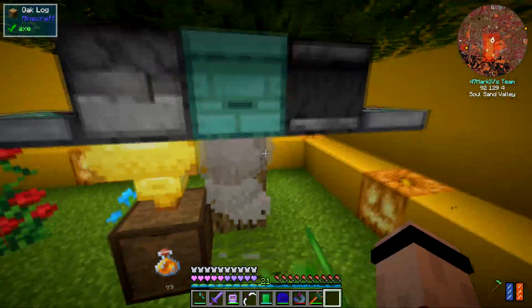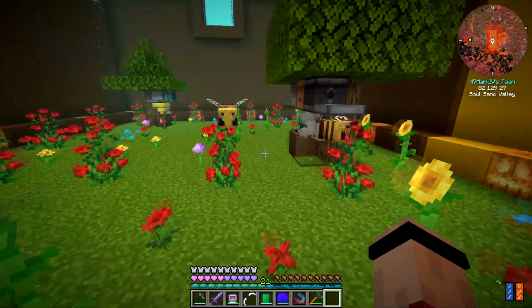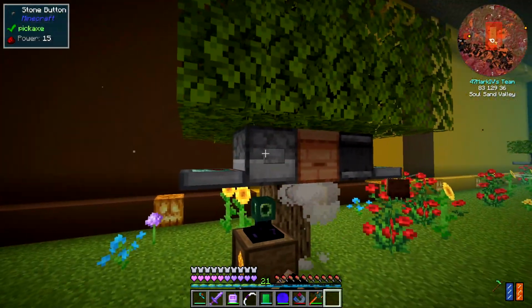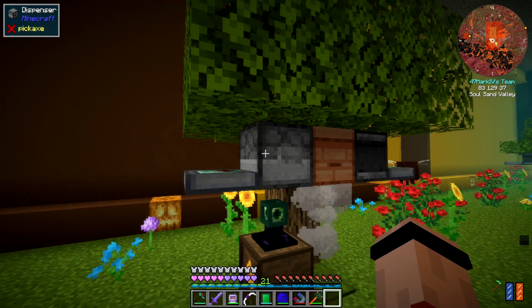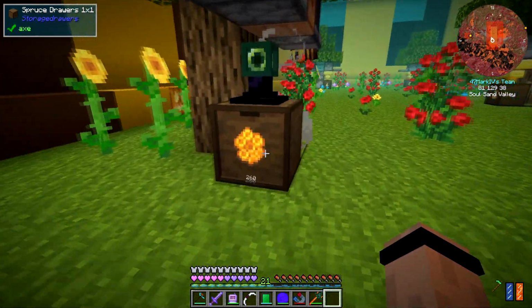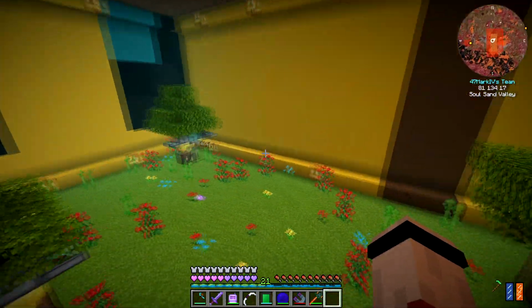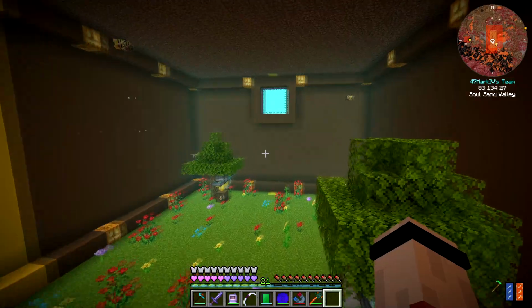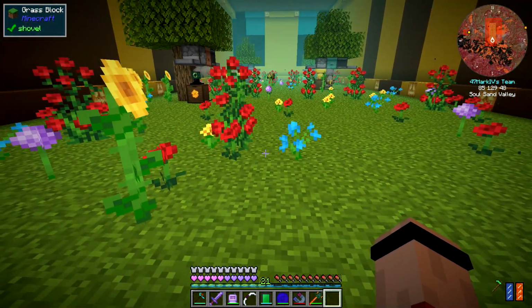I put campfires down with carpets over them so the bees won't burn themselves. This one over here has shears instead, and I enchanted all the shears with Unbreaking 10. This way I'll never have to change the shears, and it's making me all kinds of honeycombs. While not space efficient, this is my relaxing bee area, where regular bees get to hang out and be bees.